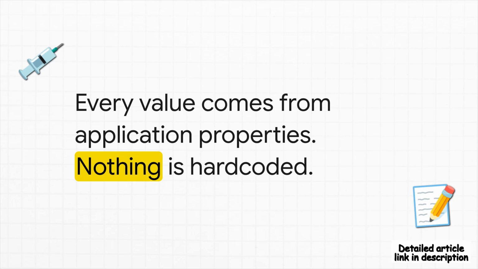Now, looking at line 2, check out the method parameters. JsonPlaceholderProps. Here, Spring directly injects our bound configuration record. I mean, we've all had to redeploy an entire application just to change a single hard-coded URL, right? Total nightmare. By injecting these properties, every single value, the URL, the timeouts, the client name, comes directly from your application.properties or YAML file. Absolutely nothing is hard-coded. It makes this code completely decoupled and perfectly ready for different environments.